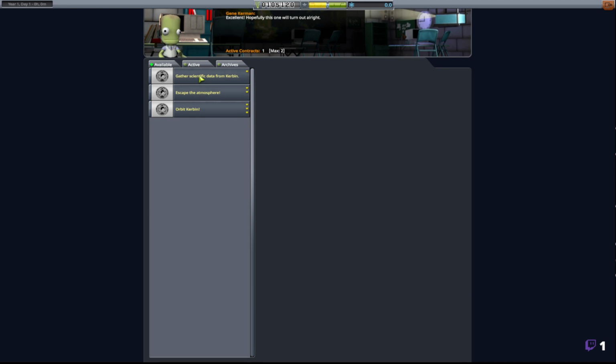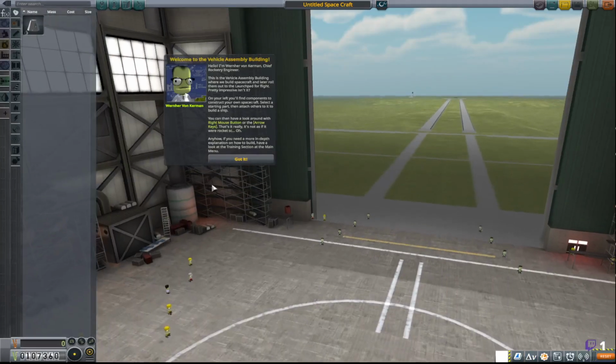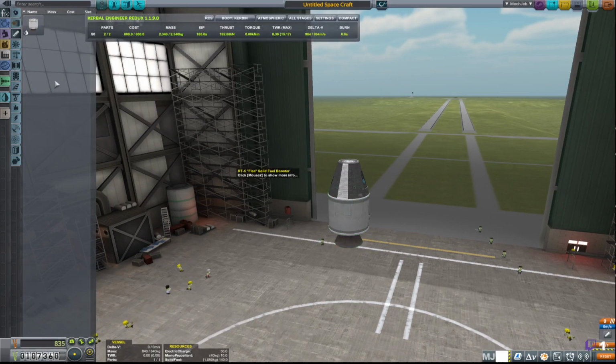Launch vessel and gather science. No, we build. We build the most simple thing ever by clicking that and then clicking this and attaching. And then clicking this and attaching it as so. With one, actually, two science things. Hooray. And now we launch. Hooray. That should be all we need for the first launch.